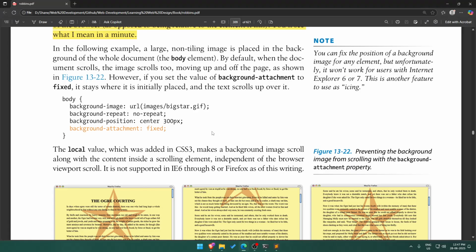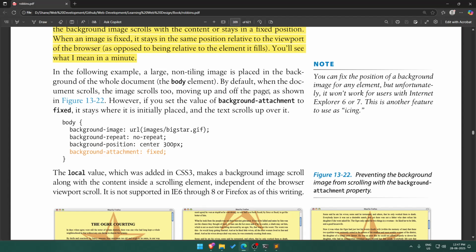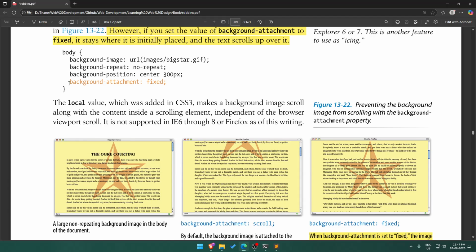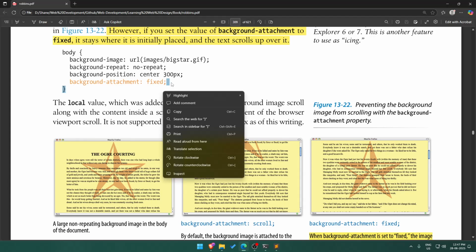Okay. Moves off the page. However, if you set the value of background attachment to fixed, it stays where it is initially placed, and the text scrolls up over it. Okay, right. This property, no repeat.